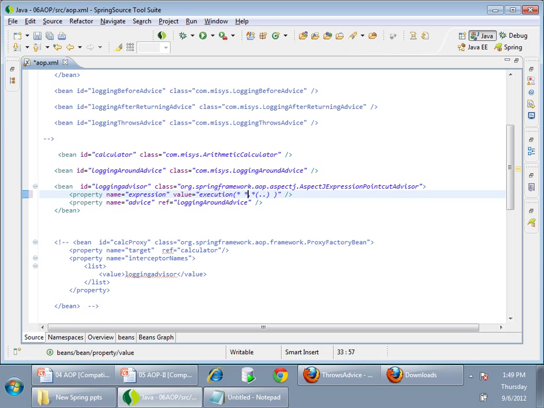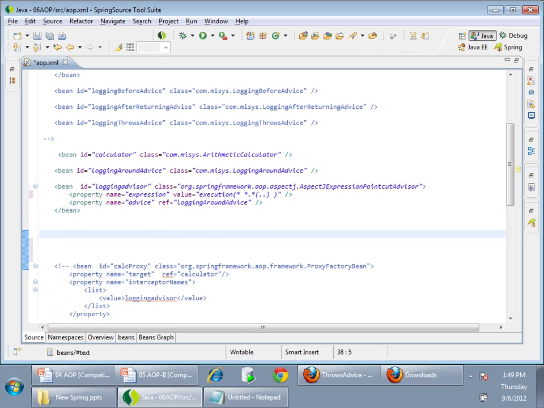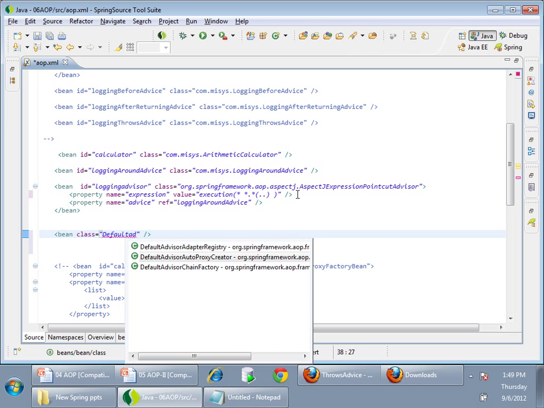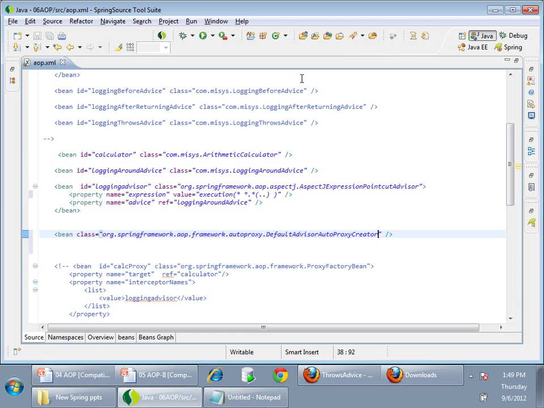So to do that, simple, you can just write a bean with class equal to DefaultAdvisorAutoProxyCreator.